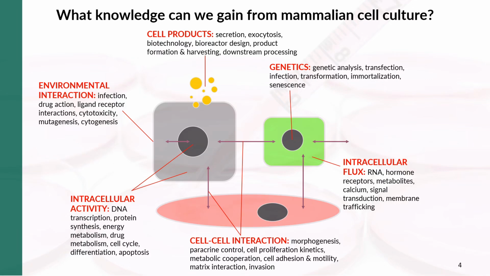These interactions are very crucial when you are growing cells in culture in the lab, because they can play a role in maintaining the cell viability, the proliferation of the cells, the differentiation of the cells if you are growing stem cells, and also the functionality of the cells in vitro, that means in culture.